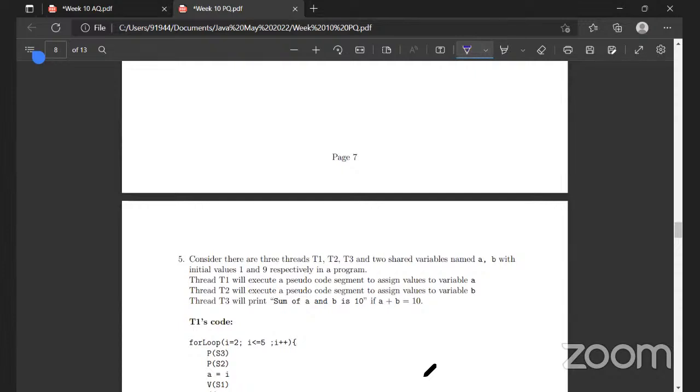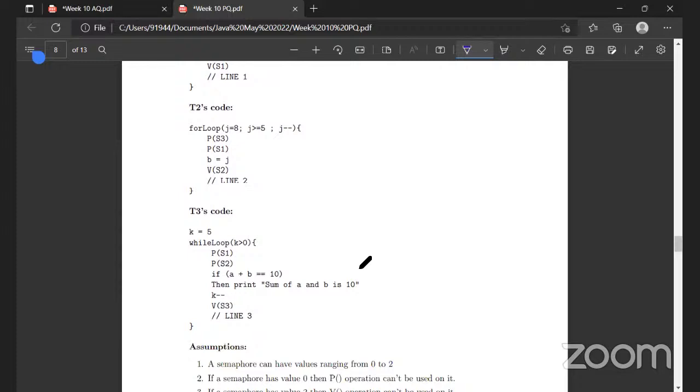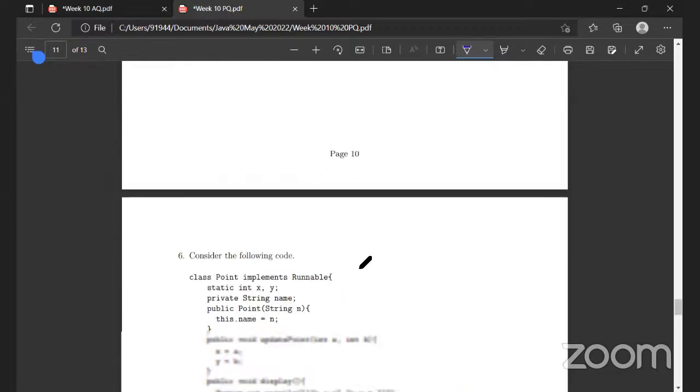So this semaphores question I need to check, so I will possibly look at it in the next session. I had some doubt in the middle, so I'll just check it and let you know. It's a slightly confusing question. So yes.